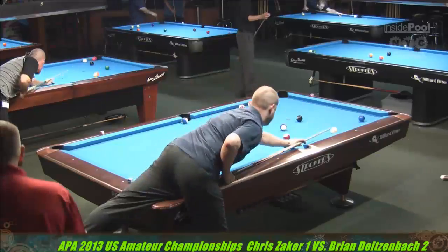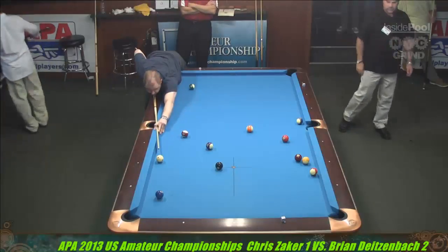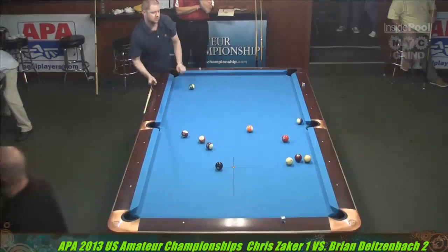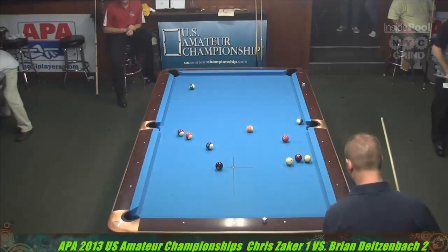He almost has to break this ball out right now. The danger here is he's coming behind. Can he actually get there? It looks like he can't get there. Looks like he's actually going to hit the 11. And he did. And guess what? He did break it out. But he opened it up? He opened it up, and he's got a shot in the 3 and a shot to get out. That's pretty impressive.